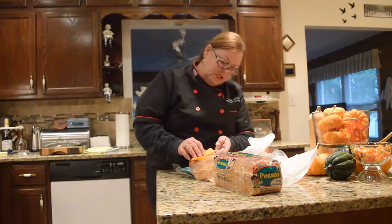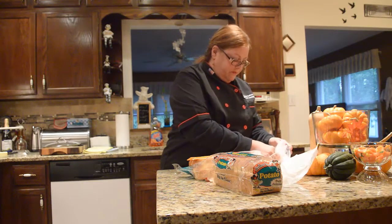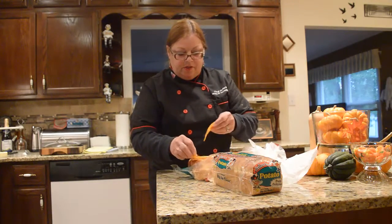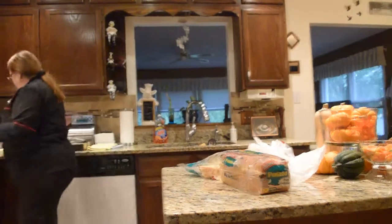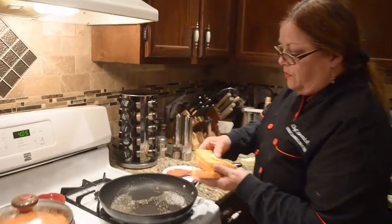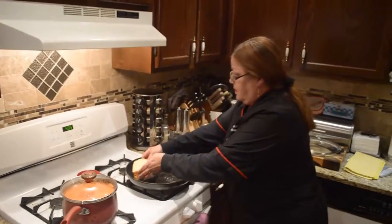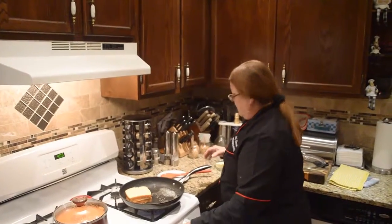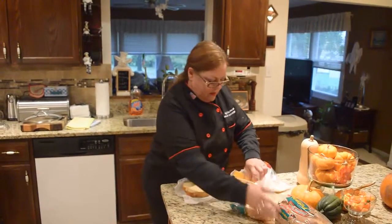Alright, so we've got two smoked cheddar slices on the bottom, one pepper jack in the middle. The cameraman says yeah, go for it — so we'll put two. This is going to be good and cheesy! We've got our butter going. I've got some slices here, going to put one slice in between. It's going to be a pretty thick sandwich, but I think it's going to be good. Let that cook, and I'm going to make another one.